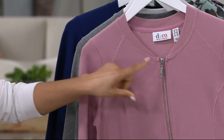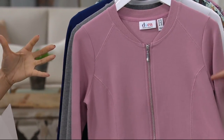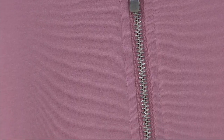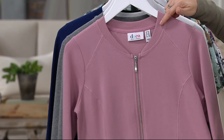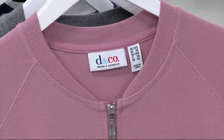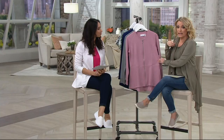This could actually be your shirt — it doesn't just have to be a topper. Especially in some of the colors, it doesn't have to look too casual; it can look more put-together. You've got ribbing around the neck, and Gary Goblin, the senior designer from Denim and Company, has really made this work as both a standalone top or layered over a light scoop neck or turtleneck.